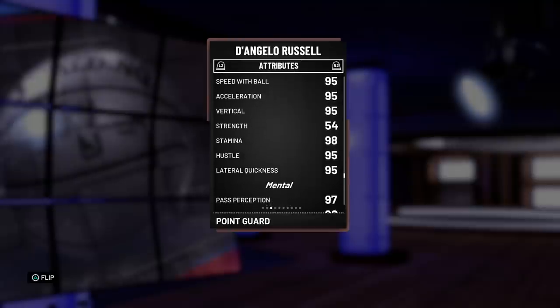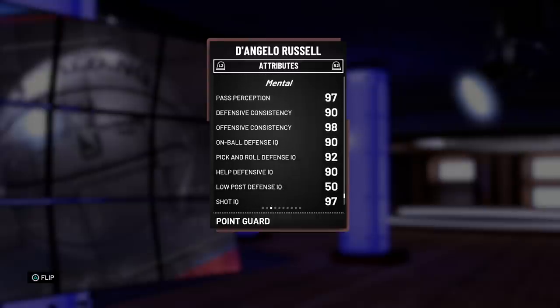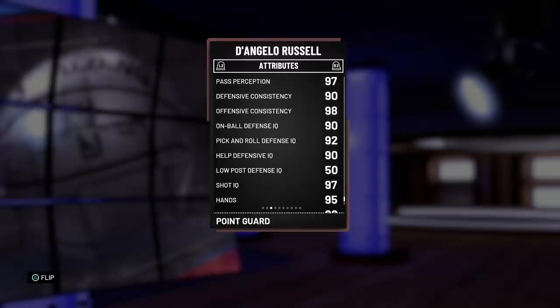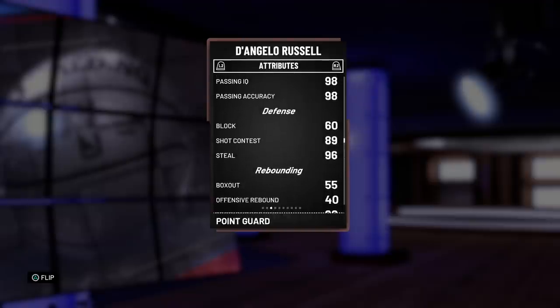Wow, this card might actually be better than that Pink Diamond Oscar Robertson low-key. Other than Oscar being able to dunk, this D-Lo might actually be the move. Look at his defense. This card is a clamp god. Other than the low post, this card top to bottom looks like a great two-way player. He might actually replace my Magic Johnson, depending on how he plays.